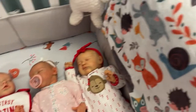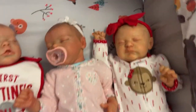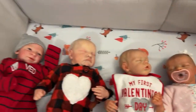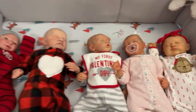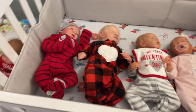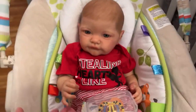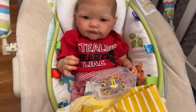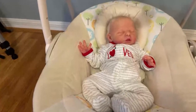Oh my gosh, I have so many boys now in my collection. 1, 2, 3, 4, 5 boys and only 2 girls. I have a newborn sized girl and a preemie sized girl. It just worked out that way. I think I may be partial to boys, but I love dressing up the girls. And I did order a kit on McPherson's that I'm thinking about making for my own collection. She's a bigger baby, 21 inches, and she is a closed-eyed baby girl. She wears like 0 to 3 months. I am going to create that baby and see if I want to keep her for my collection because I do miss my 3 to 6 month girl.